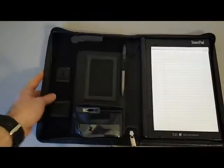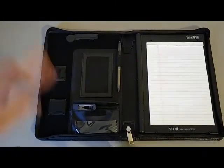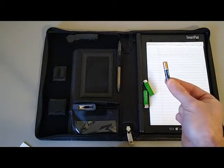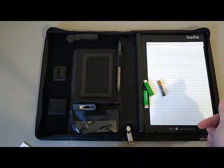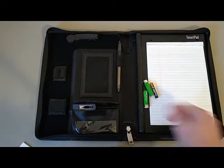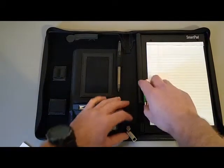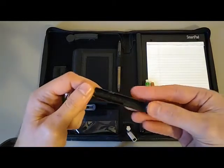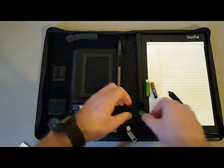So next up, we need some batteries. So the Wacom tablet itself takes a couple of AAs, so fairly standard fare, that's no problem. The pen, however, takes a quadruple A, which are a little bit more unusual, so you might have to shop around to pick one of those up. We'll pop the batteries in, so we're all set to go. Let's check which way around they go, always helps.